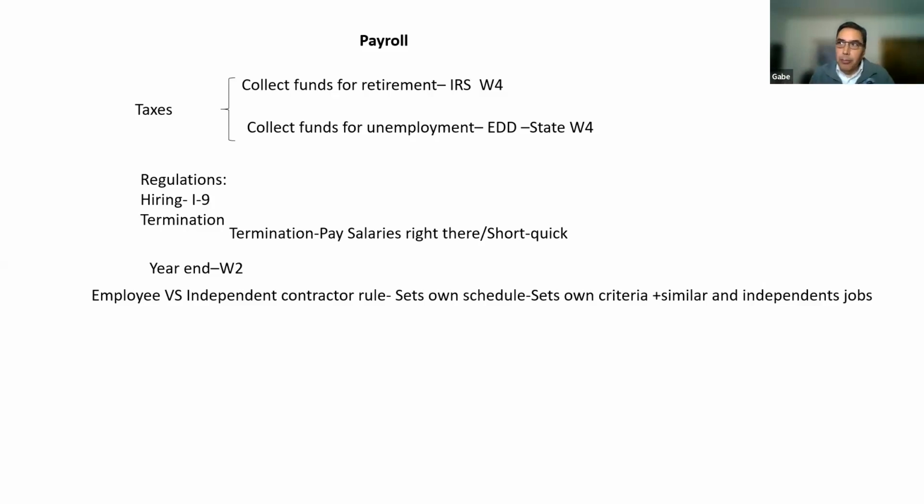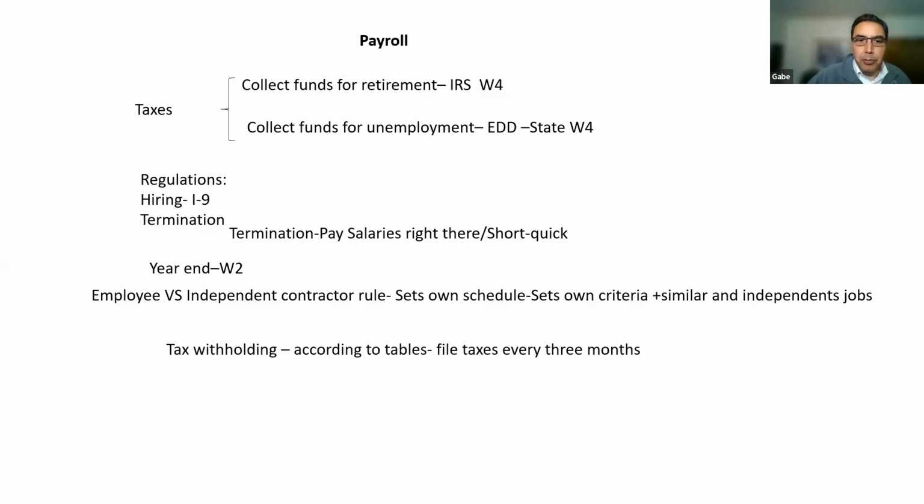But if you have an employee and she does bookkeeping, she only does bookkeeping, and everything she does is bookkeeping. Well, she doesn't have similar jobs, and they're not independent from each other. They all have the same line of work. And if you're telling them they need to come on this schedule and you tell them how to do it, they may not necessarily be independent contractors and may be considered employees. So it is important for us to understand this, especially when you want to give someone a 1099.